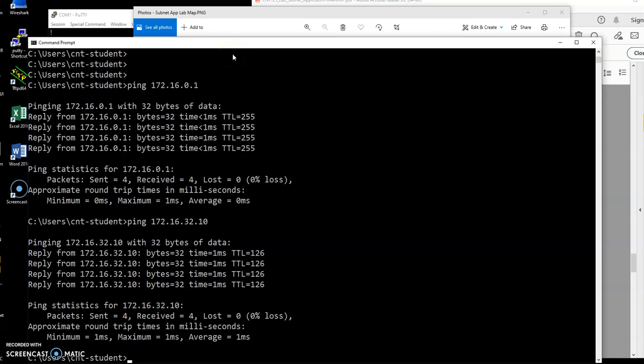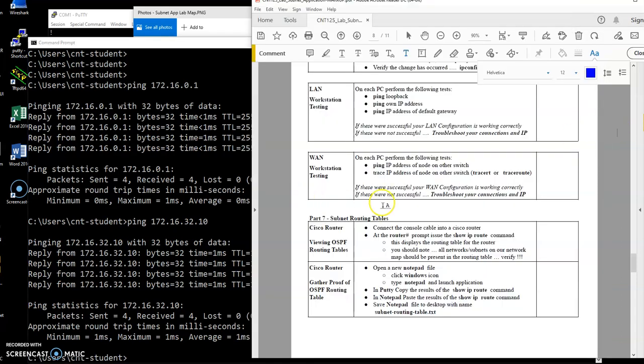Just as a side note, earlier when I did this today, my other node across there was not responding because I had the firewall on. So for that one, I made sure that I had a rule in there to allow ping through. That's just a little side note. Those are things that can pop up for you from time to time.